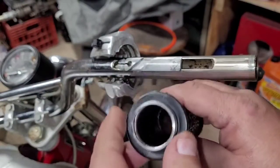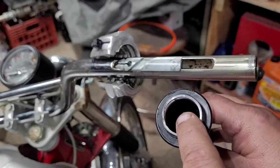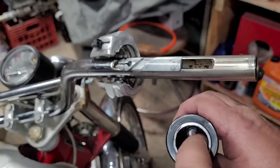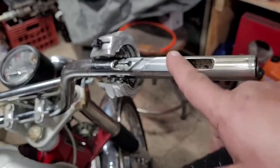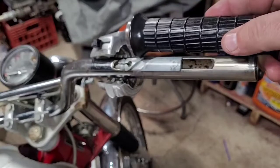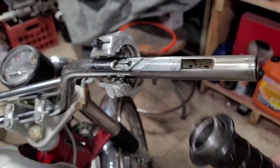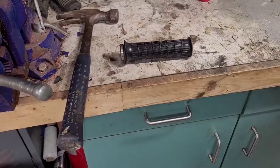So I'm going to get inside of here with a wire brush. I'm going to try to get one of those wire brushes the plumbers use to clean copper fittings. Hopefully I can find one long enough to get down there and clean that rust up. I'll show you the reassembly process on this if you're just curious how this comes apart. And hopefully that fixes the problem, so we're going to find out. I don't have one of those brushes, so I'm going to pick one up tomorrow, and I'll pick up the video then. All right, so back out in the garage.